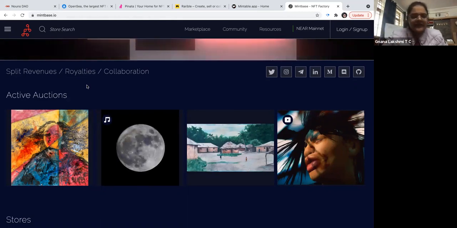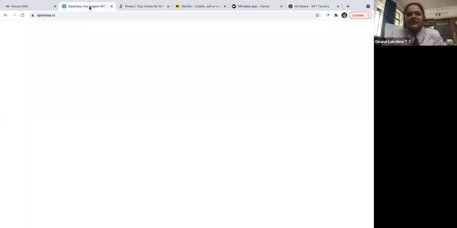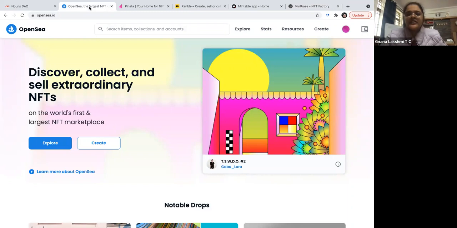Or you might think that, okay, you are able to afford the cost of minting on Ethereum, which is slightly more expensive than other platforms. Then you can go for popular ones like OpenSea. You can build a collection over here and you can mint over here. So if you use any of these inbuilt platforms, you don't have to worry about the storage part, because they will have a decentralized storage associated within the platform itself. So this is one of the very straightforward ways of doing it, low hanging fruit. If you want to get a foot in the door, these are existing platforms that you can build on and just move forward with, right?